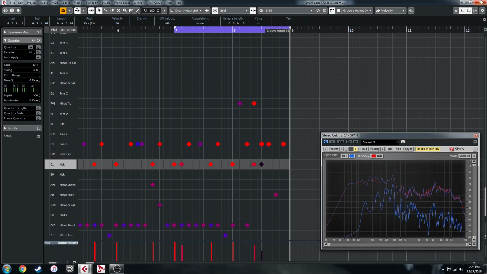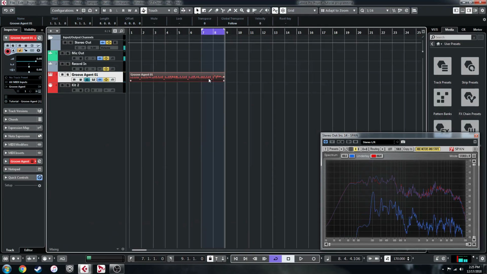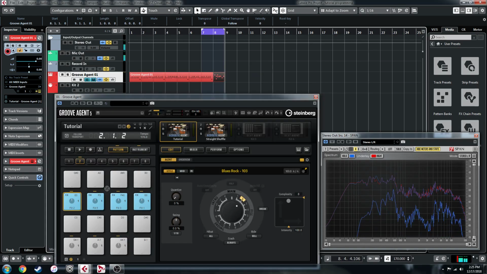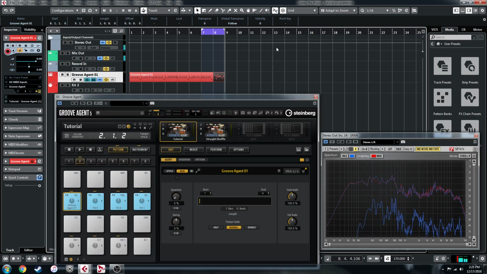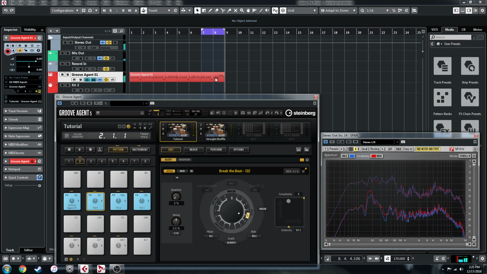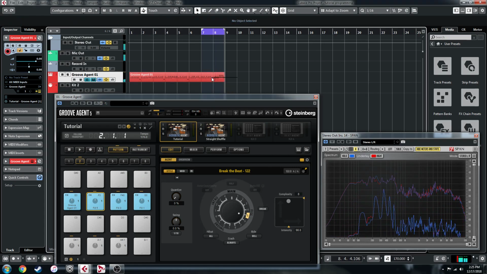So what I would do then is close that. We'll cut off that bar. We'll go back to Groove Agent. We'll replace it. And we'll delete that. Move on to the next one. Glue those together.